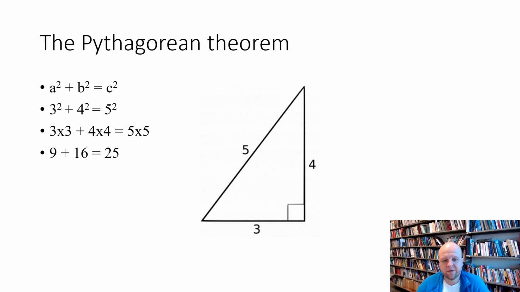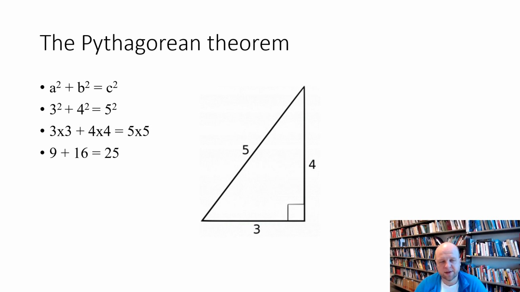theorem says is that if you take the length of the one right side here, length 3, if you multiply that length with itself, you square it, that's another name for it, and then you add that to the length of the other straight line, which has length 4 here, and you multiply that with itself, then those two sums will equal the length of the final line, the hypotenuse, squared or multiplied with itself.